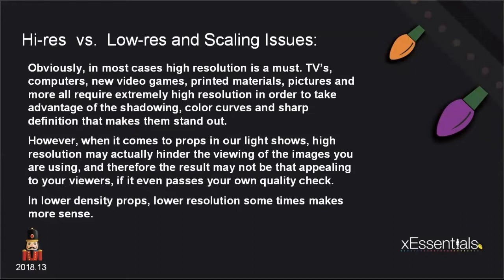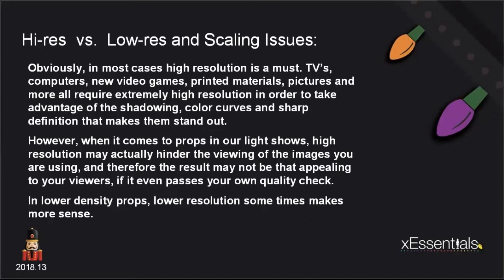your TVs, computers, all these video games and stuff, they demand high resolution. They can take advantage of all that shadowing, the color curves, and the definition that really make them stand out. We are as archaic as possibly can be with our light shows. And again, even the P5, P10 panels, I've seen these up close in person, talked to a sign guy by the house who strictly manufactures them, installs them. Even those tend to be lower resolution than what we're used to seeing.